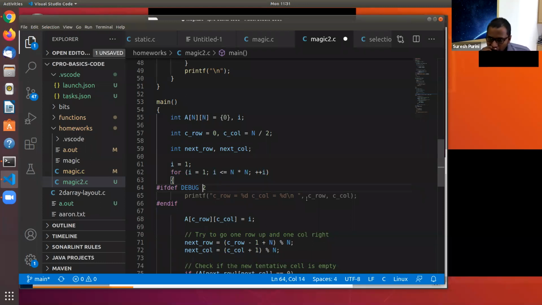Because I want to tell you about different levels of debugging. No, that is not the right way to do it. Not if statements, we have to use a macro. I want to have different levels of debug: debug level 1, debug level 2.